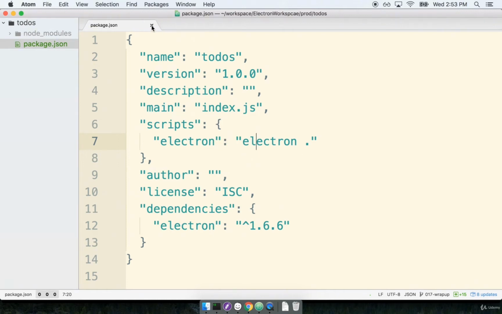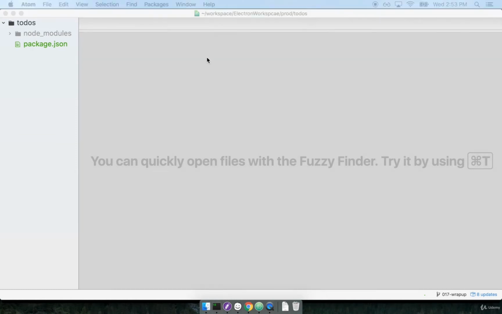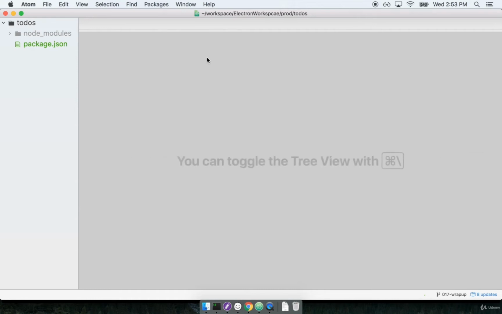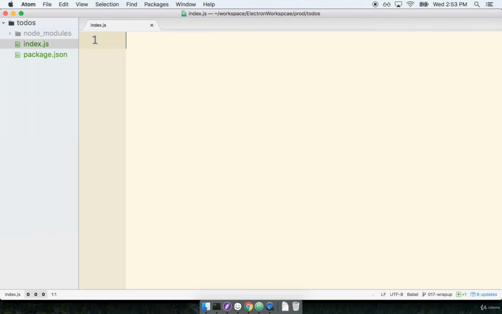Okay, so that looks like just about enough that we need to actually run Electron. Now it's time to put together some of the boilerplate to actually create a new window, create our new app, and all that kind of good stuff. So some of the code that we're going to write right now is going to look very familiar because it is going to look very similar to some of the code that we wrote in the last section. We'll start off by making our index.js file. At the top, we're going to require in the Electron library. We'll pull off our app, we'll listen for the app to be ready, and when it is, we'll create a new browser window. So let's require in Electron.